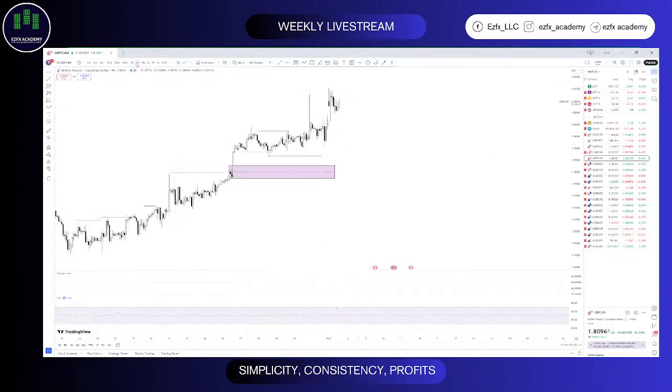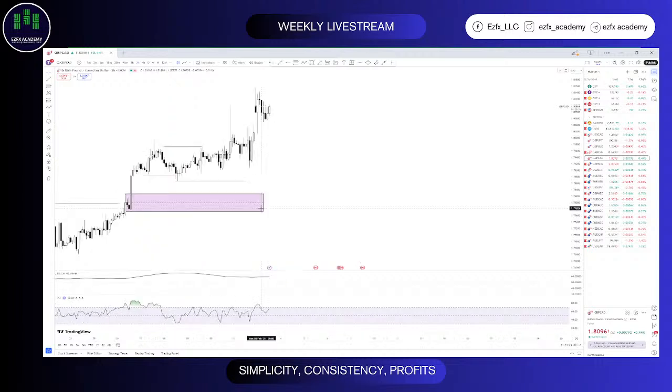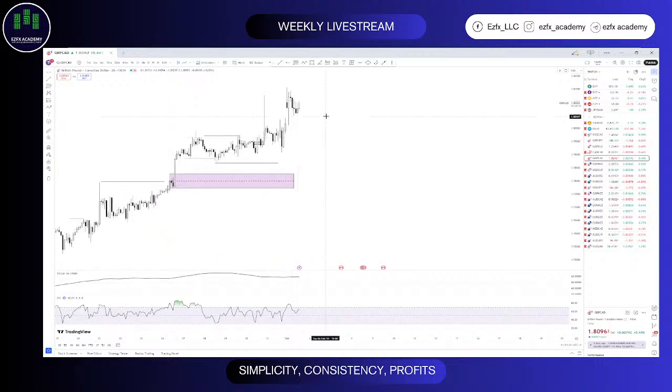Why does it look like the gap has been filled up on this one already? Yes, it has. You can see that this last bullish candle just filled up this gap that was left behind. Very beautiful candle that was formed there. So towards that end, at least on the 12 hour time frame, let me see on the daily time frame to be sure.